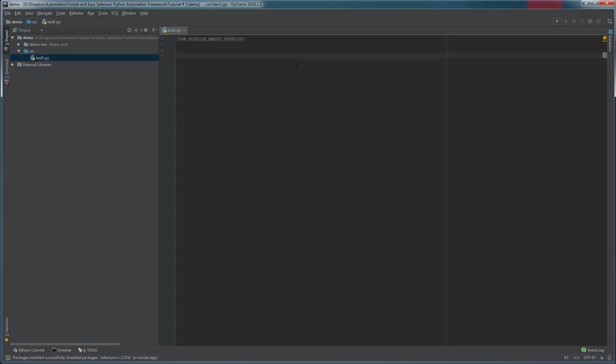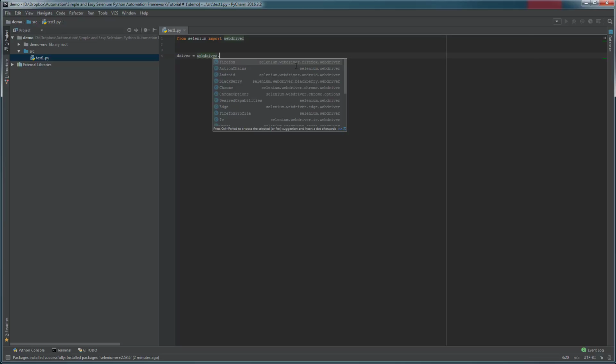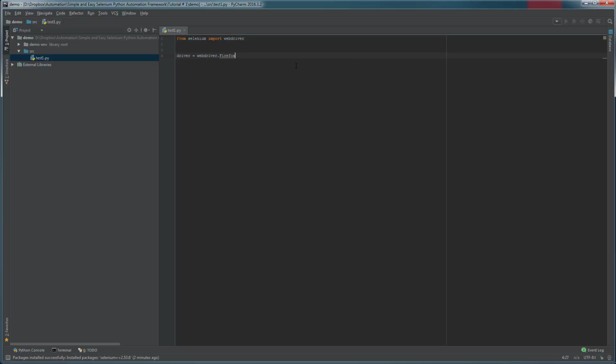Next we're going to create a driver object. So we'll type driver, which is just a plain variable. So we'll say webdriver dot. You have different options here. We're going to select Firefox here.